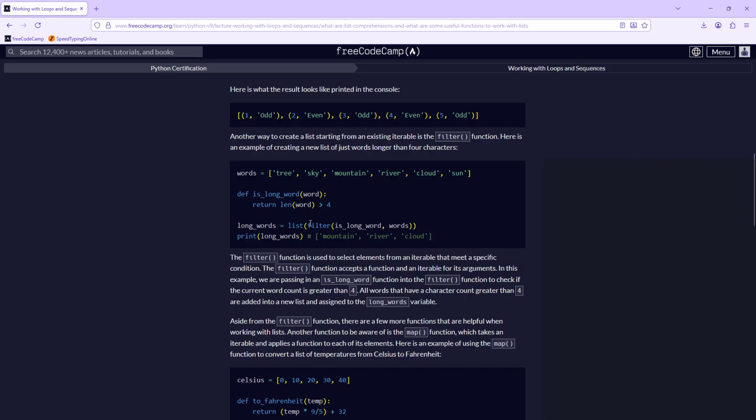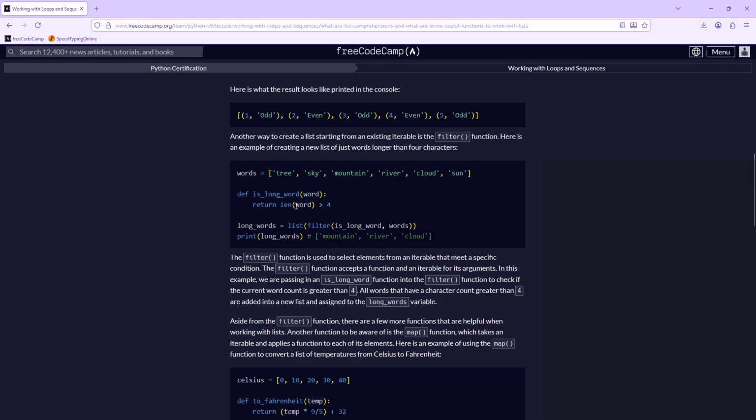So it filters. Long word equals, if we ignore this list bit for a second, it filters based on the isLongWord function and then the list words. And this one is confusing to me. They defined a function here, isLongWord, return len word greater than 4.